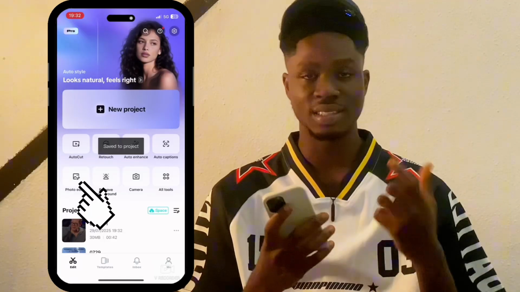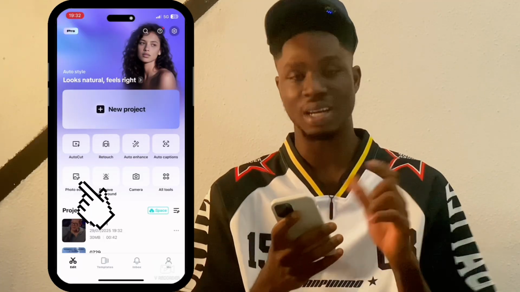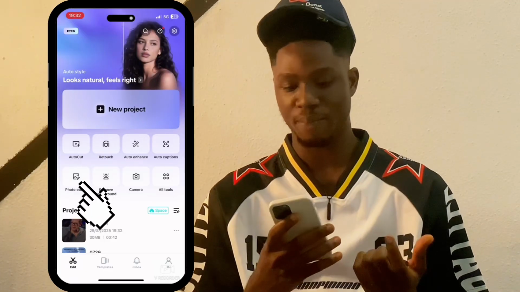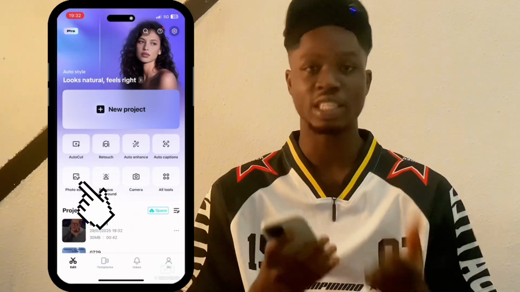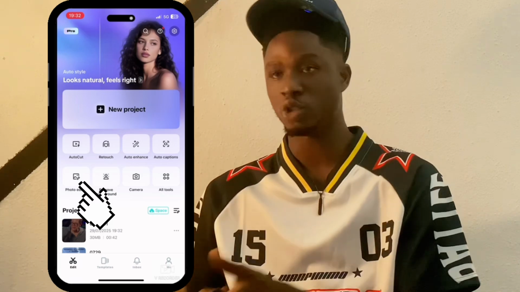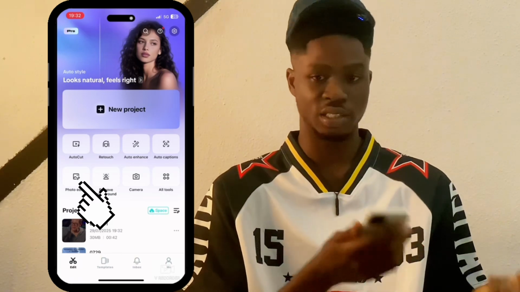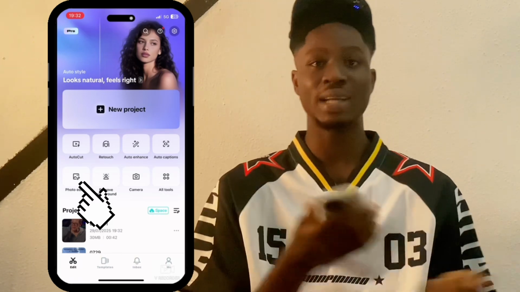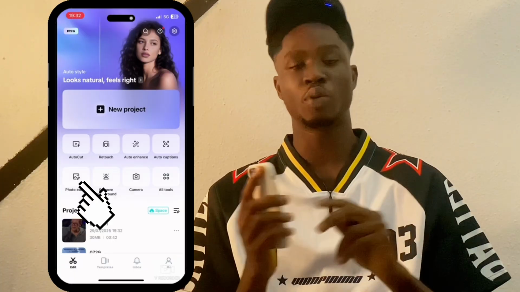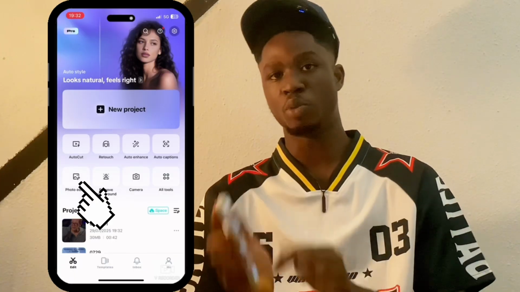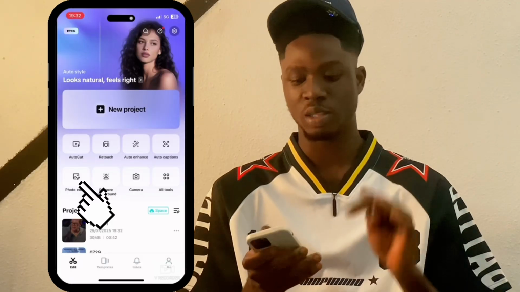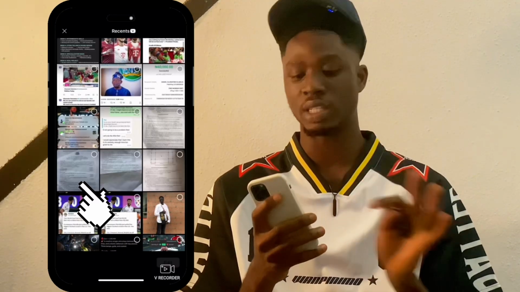So this is very much simple. What it does is that it edits most of the pictures. Basically, let's say you want to remove backgrounds from one picture to another. You want to change the filters from one picture to another. And why this is different is that it's not pro, it is basic. So anyone can do this, be it the pro users or the basic users. It's very much simple. So let me give you guys an example now.